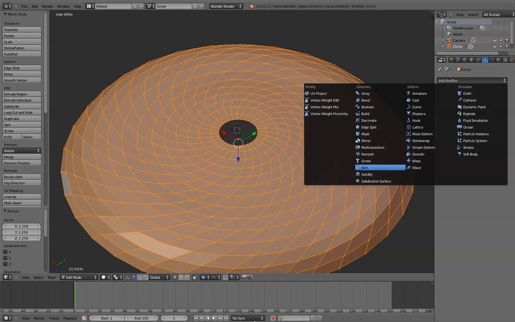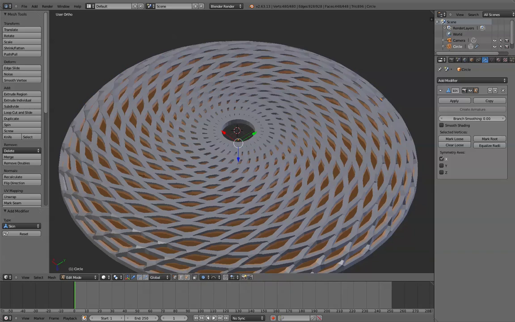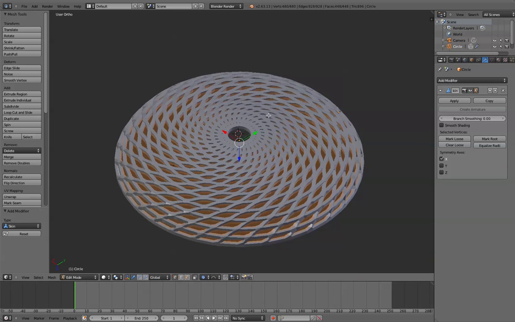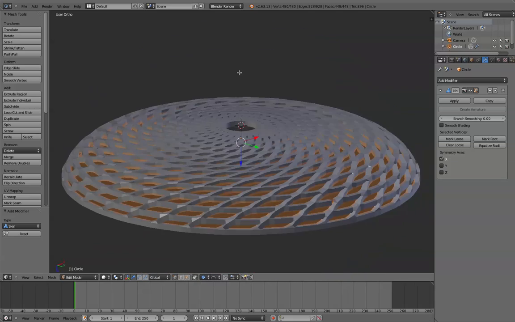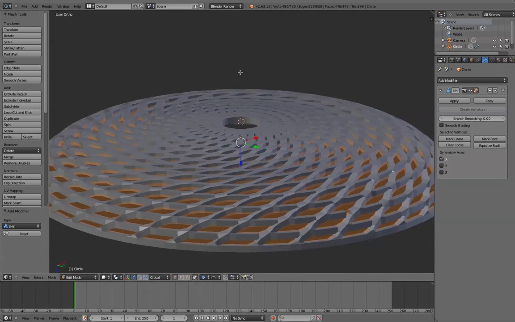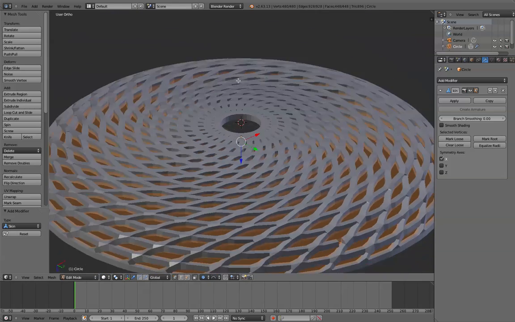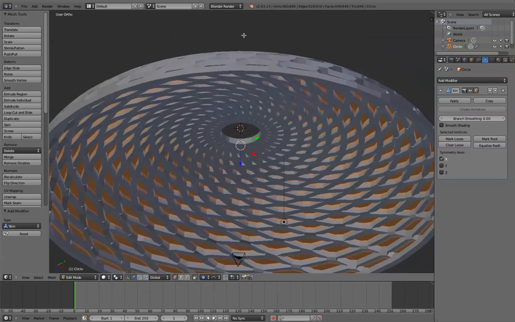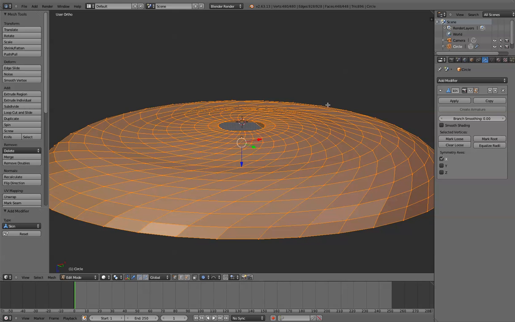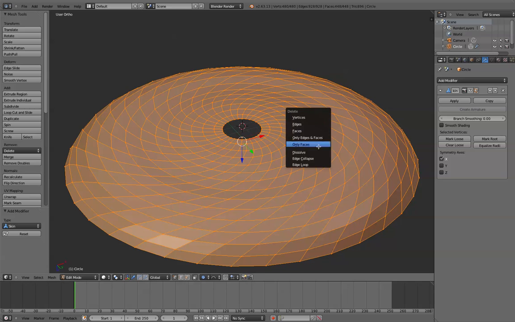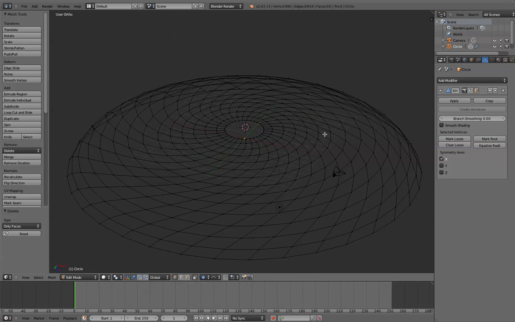Okay, here we go. So we can see what this has done. What I probably should have done first, and I'm going to make this not editable and not viewable, is for safety I should have deleted only faces to leave us with this.